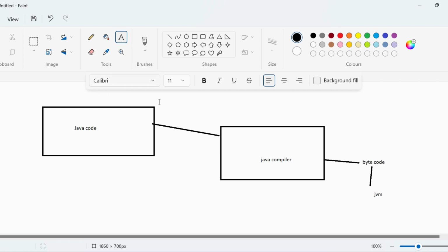First, you write a Java program, and after you click compile, it checks for errors. If it compiles successfully, it is converted to bytecode. The bytecode is then transferred to the JVM, known as the Java Virtual Machine. So this is the process of Java. Now let's continue into our presentation.